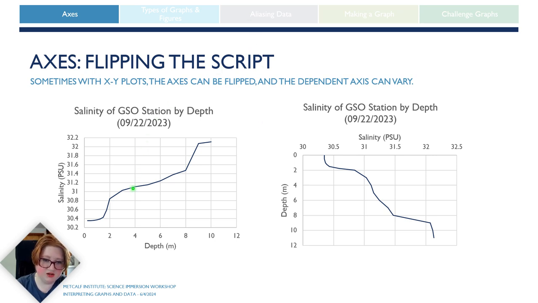For instance, if we look at our two meters again, it still appears to be around 30.9. If we come over here to a depth of two, it still looks like it's going to be roughly 30.9 as well. The data between these two graphs is the exact same, but there are just two different ways to depict this. In fact, this type of graph here where depth is listed on the y-axis is very common in oceanography, especially when we're talking about different measurements like salinity or dissolved oxygen or chlorophyll, temperature, light that might be dependent on the depth.